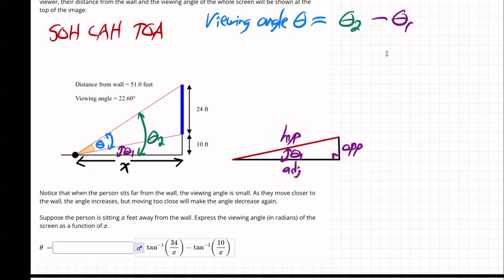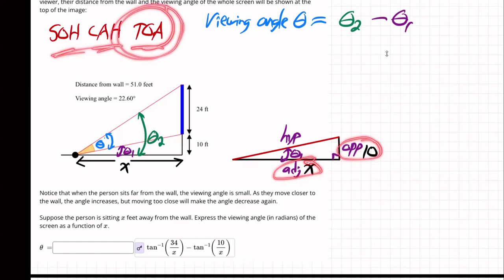Well, we know the adjacent on the bottom. This is x, right? That's just the bottom part. I just grabbed that little triangle and moved it over there so you can see it clearly. That's x on the bottom. And I know this right here, this is 10. They're telling me it's 10. So I know the opposite, I know the adjacent. What trig function involves opposite and adjacent?